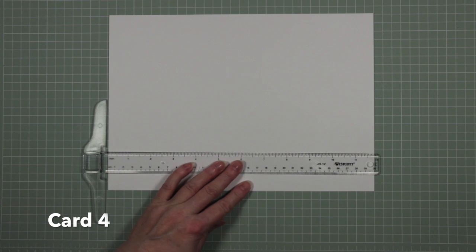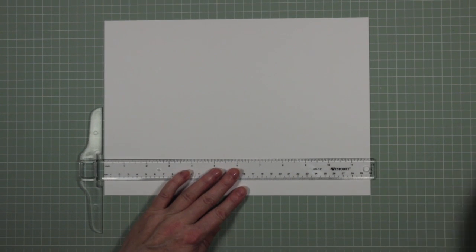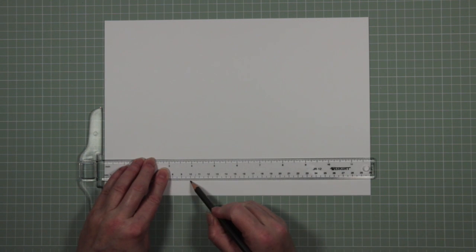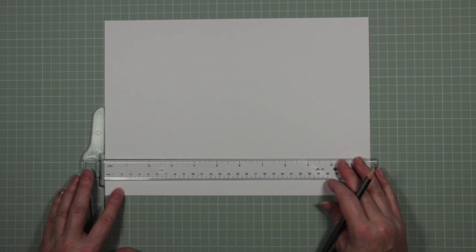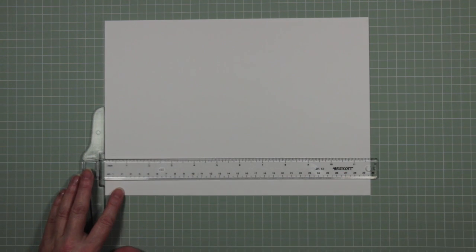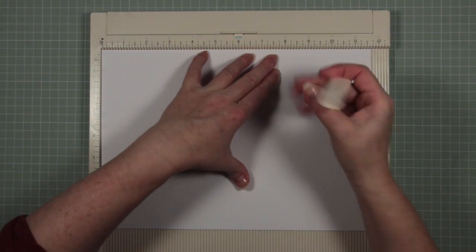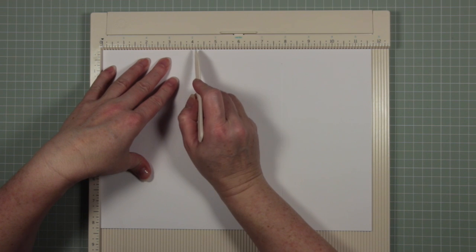This card is a little bit different. I don't like measuring things, but this card does require some very basic measurements. I'm working out how I can cut an A4 sheet of card into 3 sections. I've used my ruler to mark in position where I want to score my card, and I'm scoring this down in more or less equal thirds.